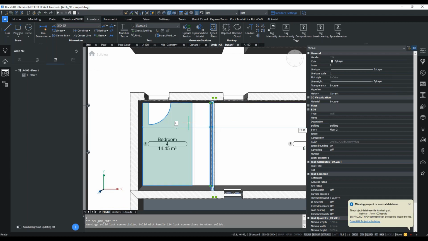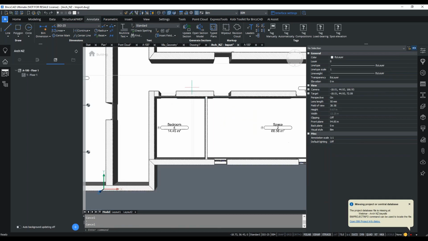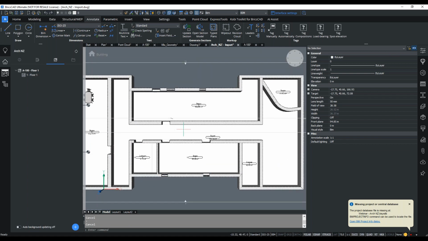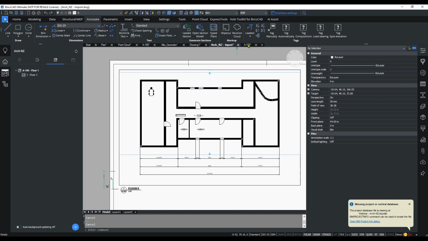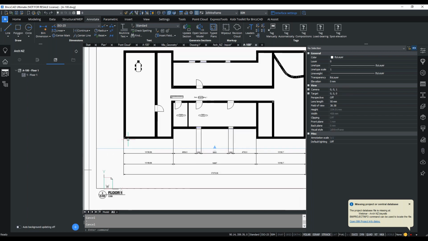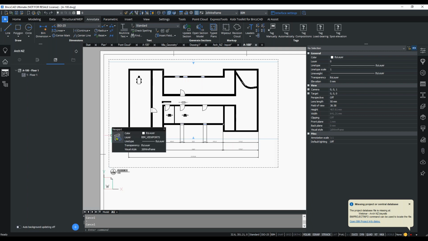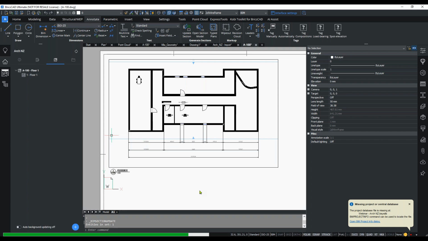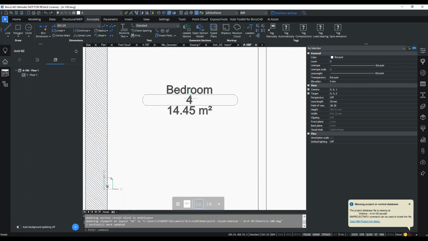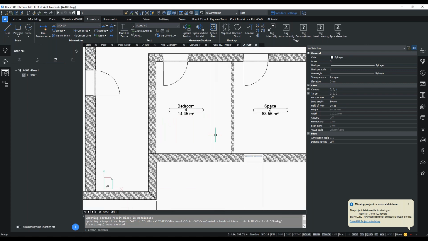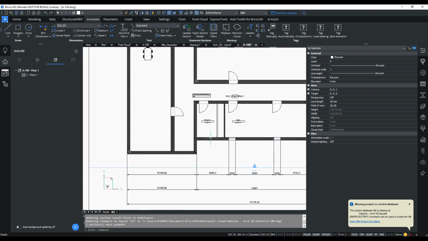So this is a bit of a contradiction in terms, and I'm changing what I did from my original scan to plan. I could also draw some new walls, some new geometry. When I go in here and click on my viewport, I've got an option here to refresh. Click on update section and you will see everything updates. So that wall moves and the text changes as well from bedroom to floor. I would then go and update my spaces so that these apply to the new geometry as well.